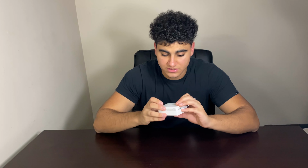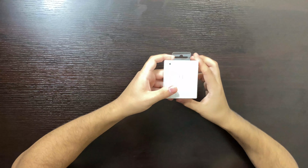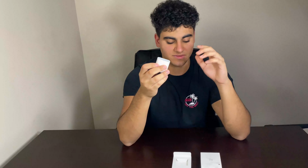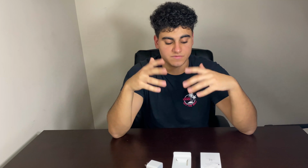So if you want fast charging with 20 watts, you're going to want to go with this. As you can see, this is a USB-C, and it is a 20-watt power adapter, which is what you want if you want your phone to charge faster, of course.